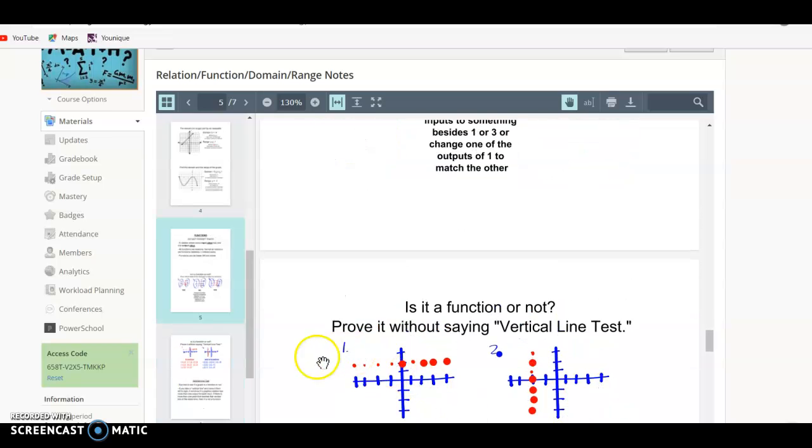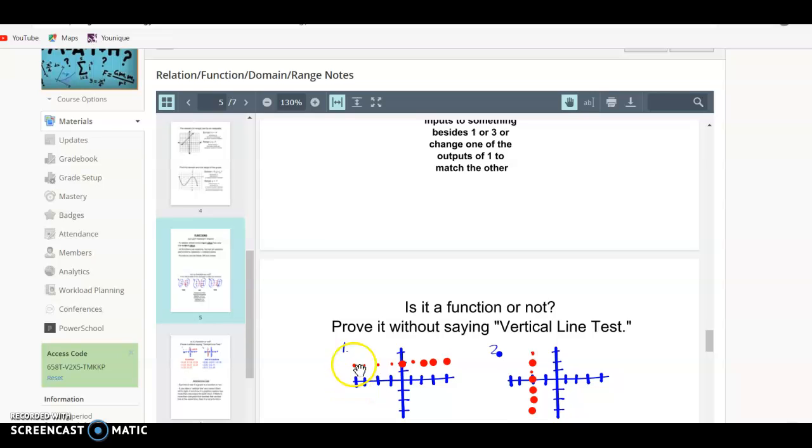You can also use a thing called a vertical line test. So if you imagine your finger going across the x-axis, sliding vertically along your page, or your pencil, lay your pencil down, slide your pencil vertically along your page. If the line or the dots only hit the pencil once, then it's a function. If they hit it more than once, it's not a function. So let's look at number 1.